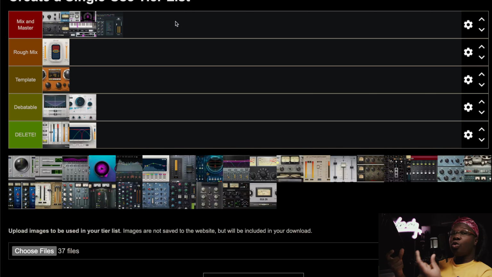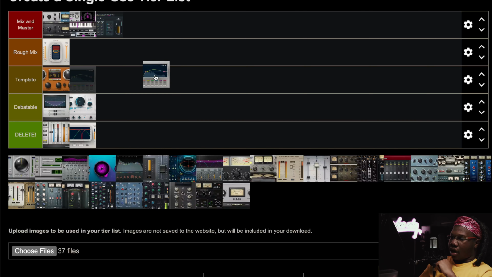Another reason why I use Studio Rack is because it lets me jump from DAW to DAW to DAW. Let's say I made a song in FL Studio, right? And I use Studio Rack, which I always use. And then I'm like, okay, I want to move this to Pro Tools. Well, those are two different DAWs. So what I'll do is I'll just bounce out the raw vocals out of FL Studio, then I'll save the Studio Rack preset, and then when I dump it into Pro Tools, everything's already there because all of the plugin presets and stuff was already saved in Studio Rack. So that's why I use Studio Rack like crazy.